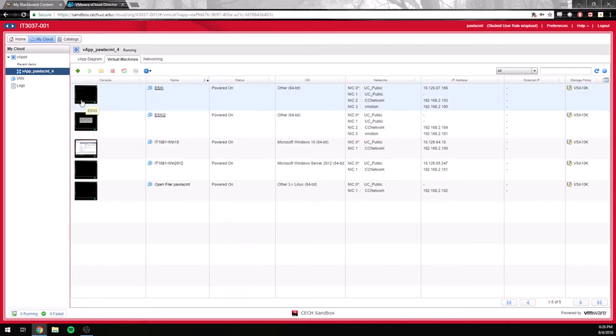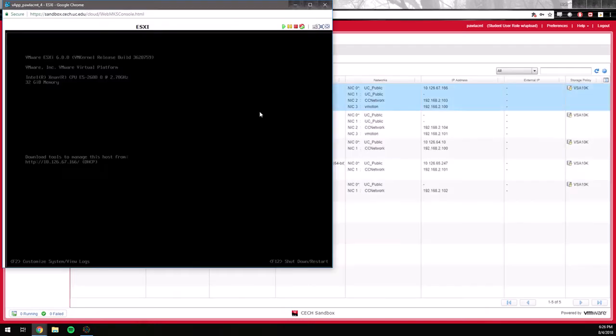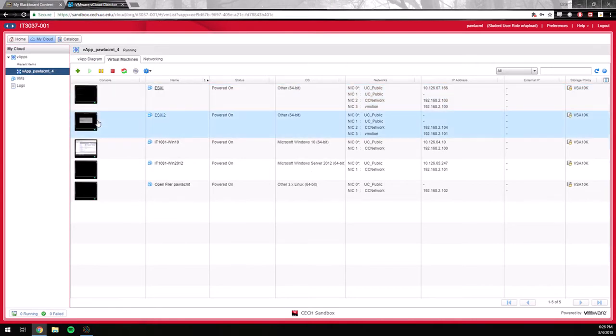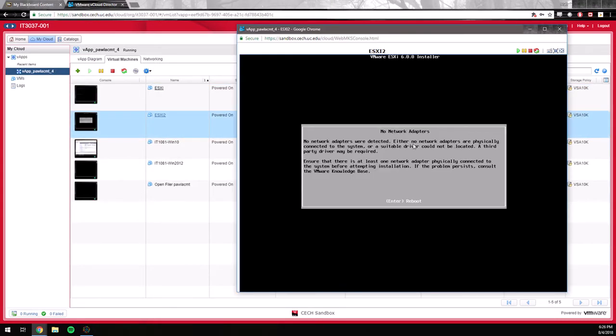I know that you wanted 2 ESXi machines. I got my first one. That one's booted up. That one's fine. I'm able to mess with it from my Windows 10 box. But this is the big problem right here. I can't use the second ESXi box that I'm trying to build.